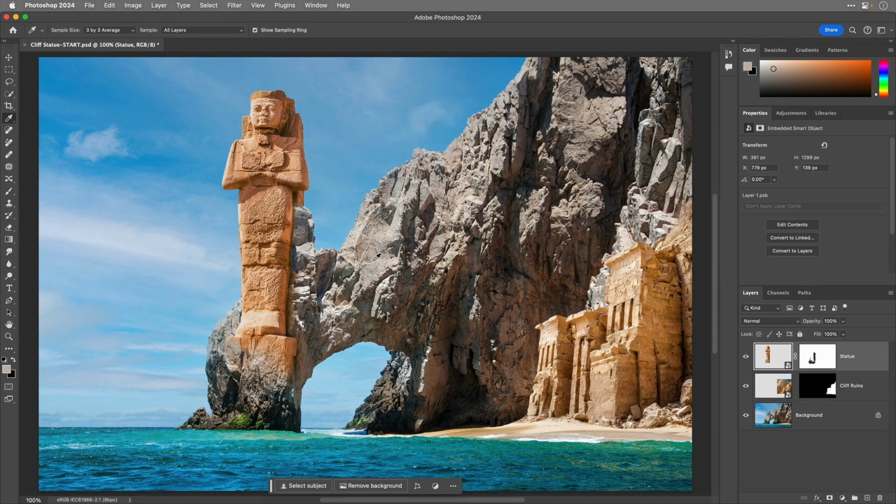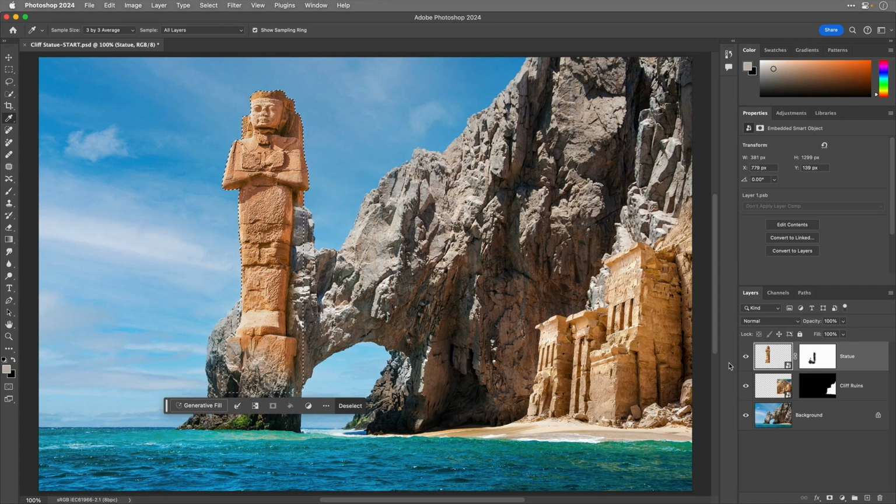The first thing I need is a selection of the statue so I can protect the sky around it when I start applying the color. I'll use a shortcut for this that works when you have a layer that includes transparent areas. I'll hold down the Command key on Mac or the Control key on Windows and click the layer thumbnail for the statue. This will load a selection of the non-transparent areas on this layer.